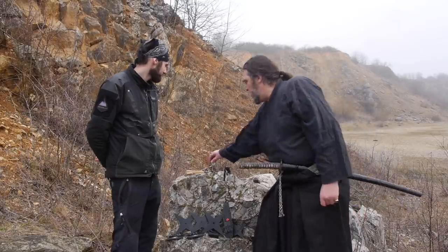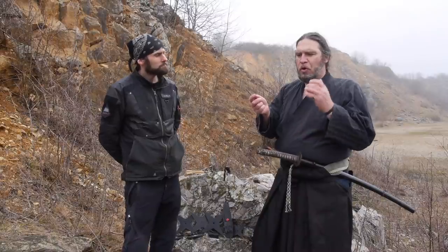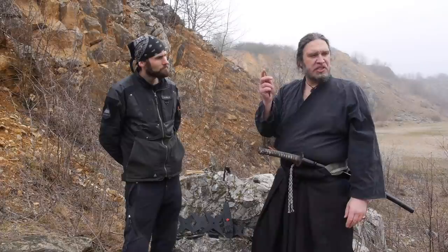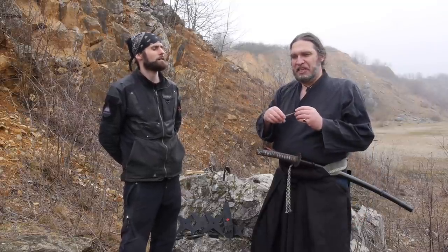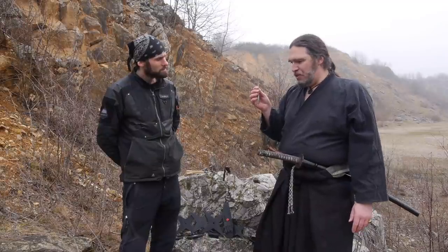Yes, this kind of shuriken is the shuriken of the style Katori Shintoryu. Katori Shintoryu is Sogo Bujutsu. It means that in this style we are using swords, short swords, yari, naginata, bow, and other weapons, and also shuriken. Katori Shintoryu is a style from the 14th century, so it's the oldest still existing style of Japanese fencing. In Katori Shintoryu, shuriken was the highest level of sword, and it was something like a hidden weapon, not only in Katori Shintoryu, but in all styles of shuriken. So it was a hidden weapon, a big surprise for the enemy in a true fight. And for this reason, only a few adepts of kenjutsu, or Japanese fencing schools, practiced shuriken in the past.